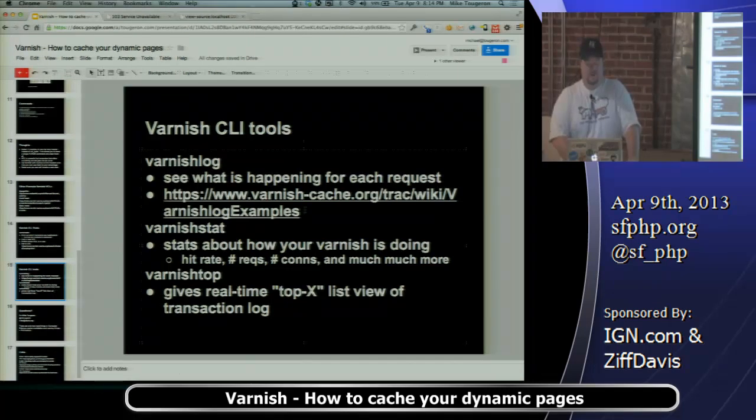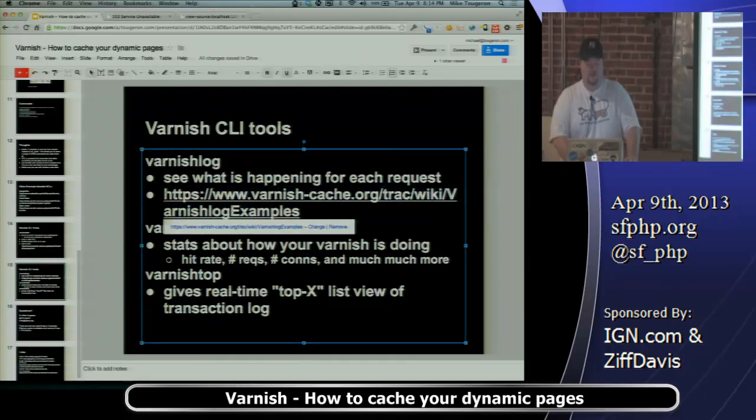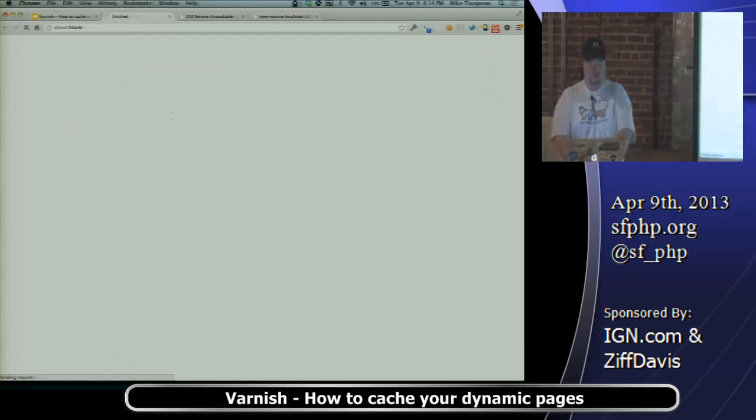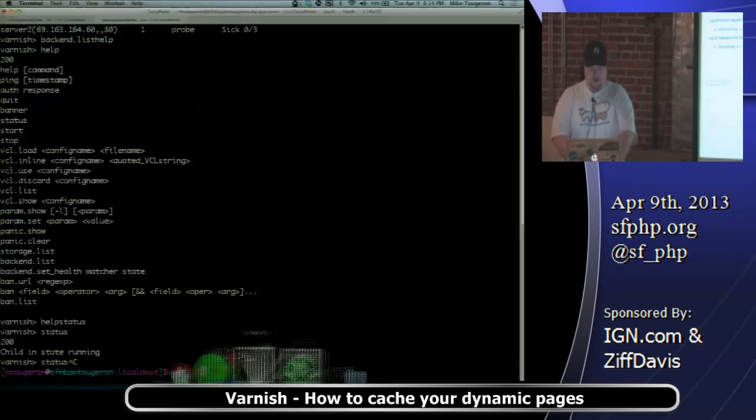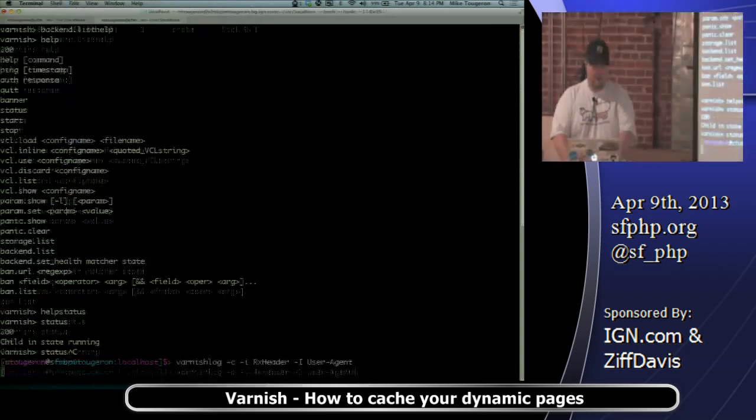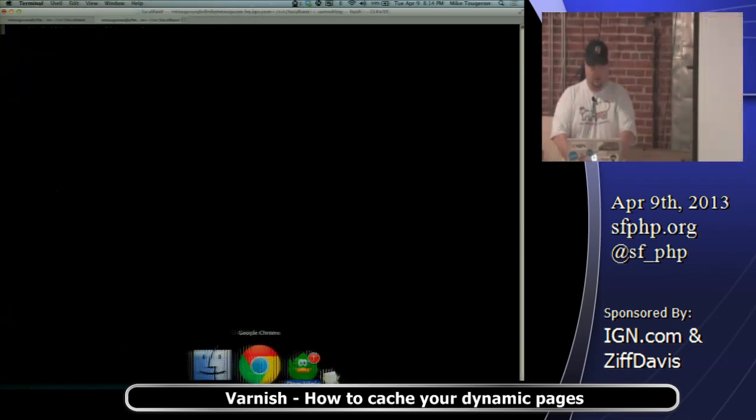Varnishlog: you want to know exactly what's going on, so let's check out Varnishlog. I want to see all the different user agents, so I'm going to run this Varnishlog here. And right now there's no requests.